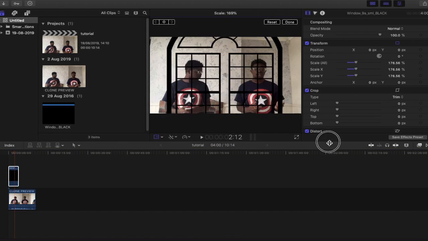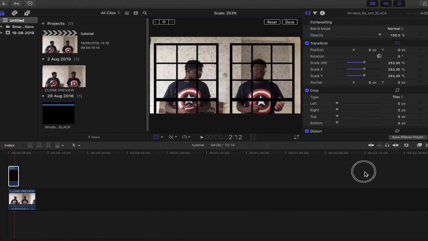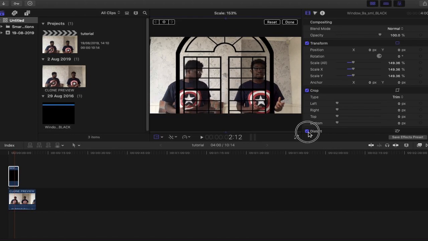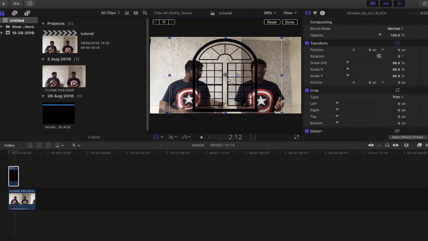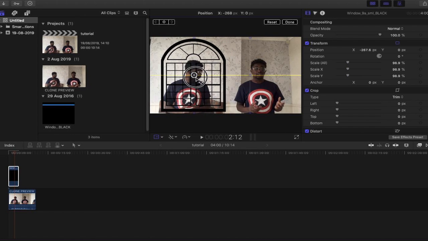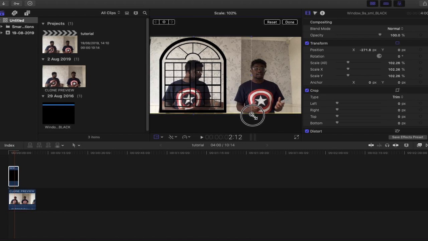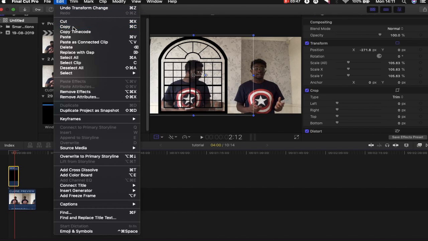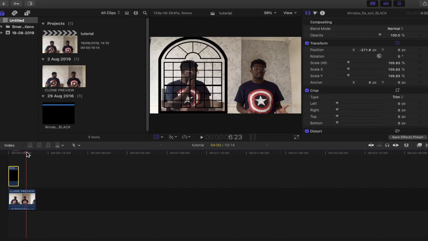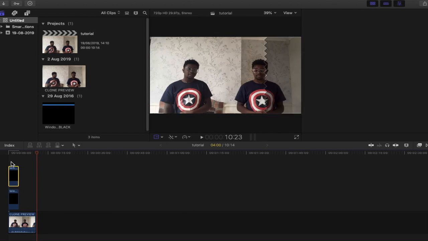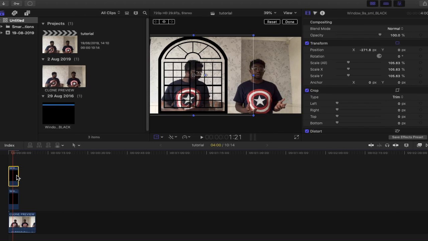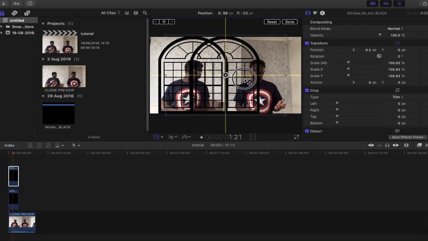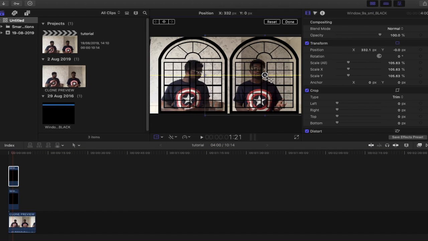I'm just going to make it a little bit bigger to see what that looks like. Boom. All of a sudden you're in the window. Should we double this up? So maybe we can move this over to one side of the room, make it fit the frame but not out of frame. Maybe we can just copy this, so we can go to edit, copy, just paste it over this side here, put it on the top layer, go back to the frame, and we'll move it over. Now there's two. Now it looks like you're in two sets of windows.